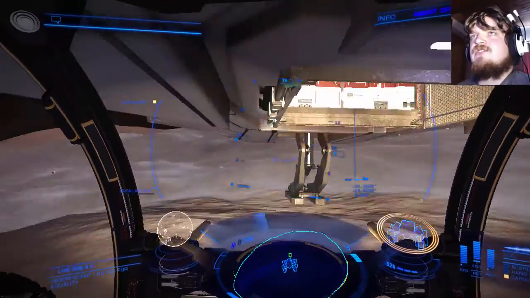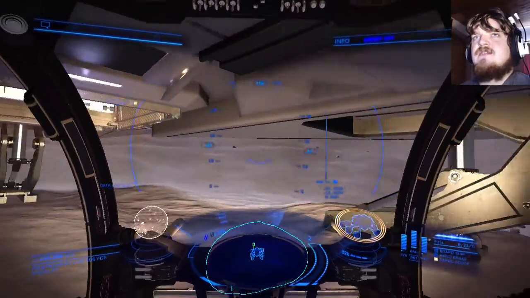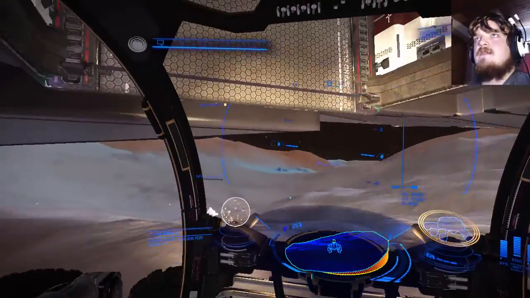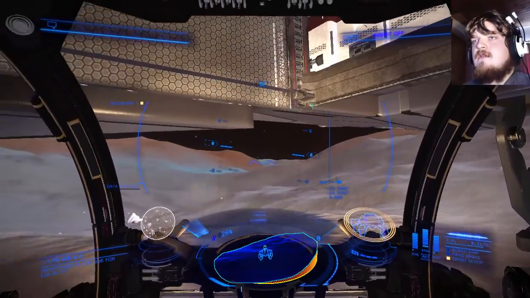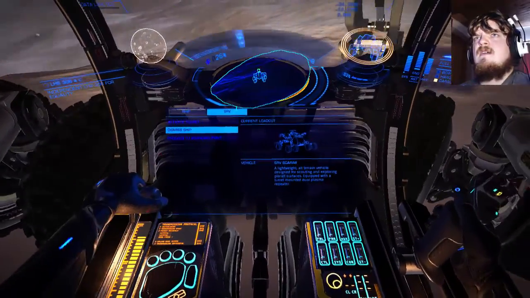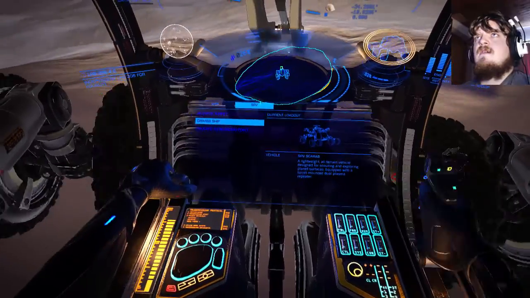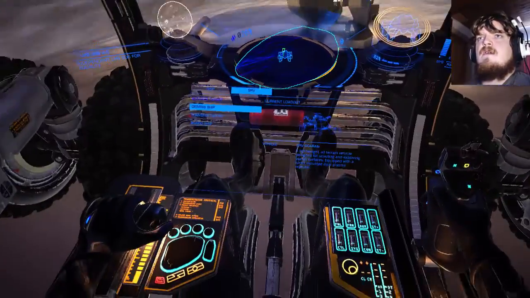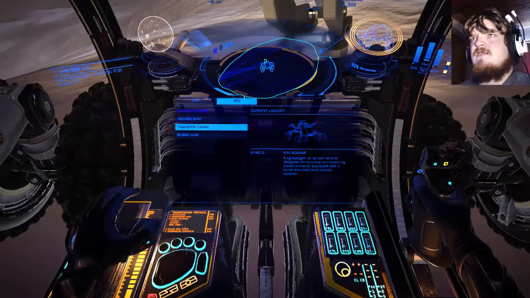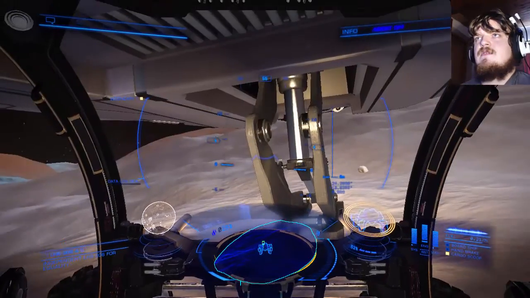Ship, you parked in a stupid place. You parked in a place where I cannot access you. Oh, wait. I can. Oh. Can I? Hello? Oh, came up. Yes. Transfer. Gold. And transfer. Very nice. This is my ship. Good ship.